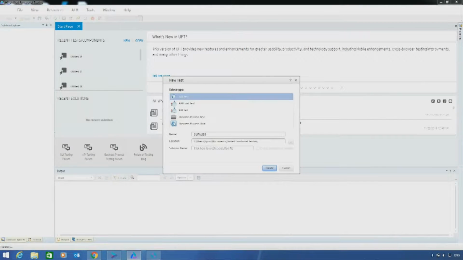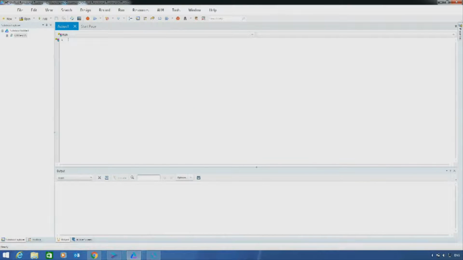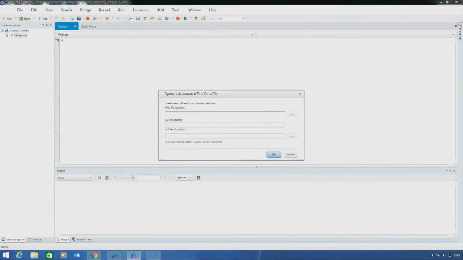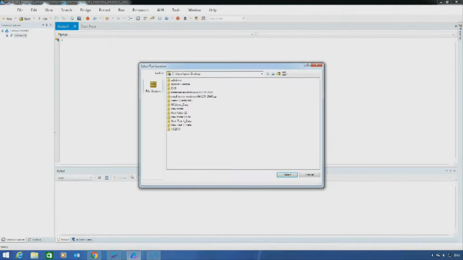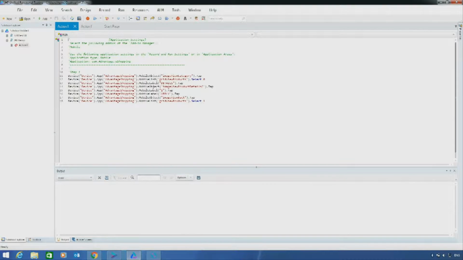You just saw the manual script that I just recorded. And before I continue, just to share with you that when we designed the mobile solution, the mindset and the design point was how can we help customers to leverage assets across the life cycle. So in this case, I open UFT, and I can just import the script that I just recorded manually and run it through UFT.